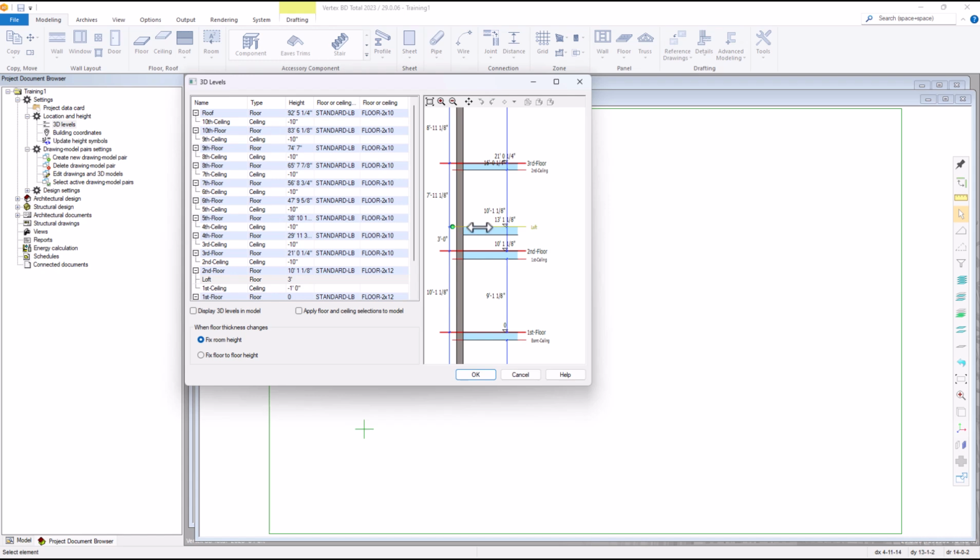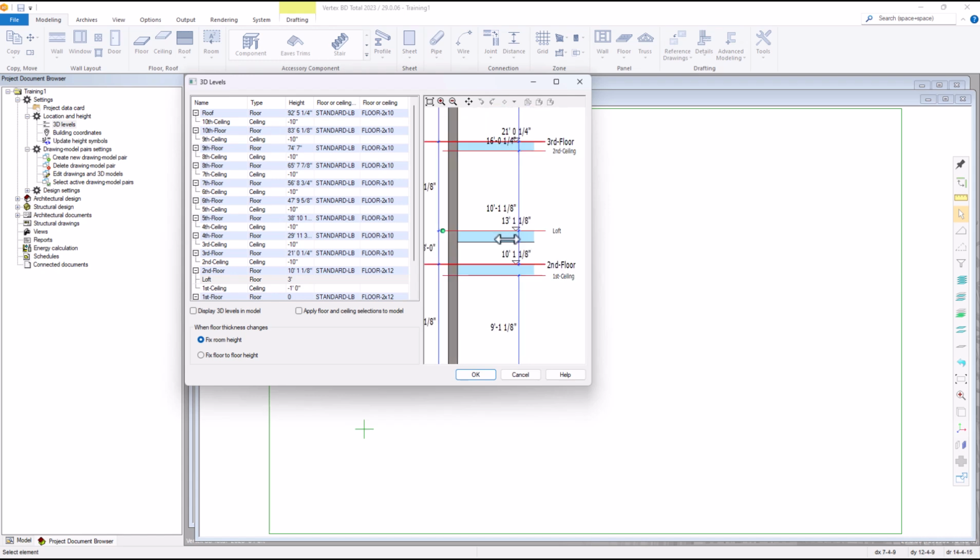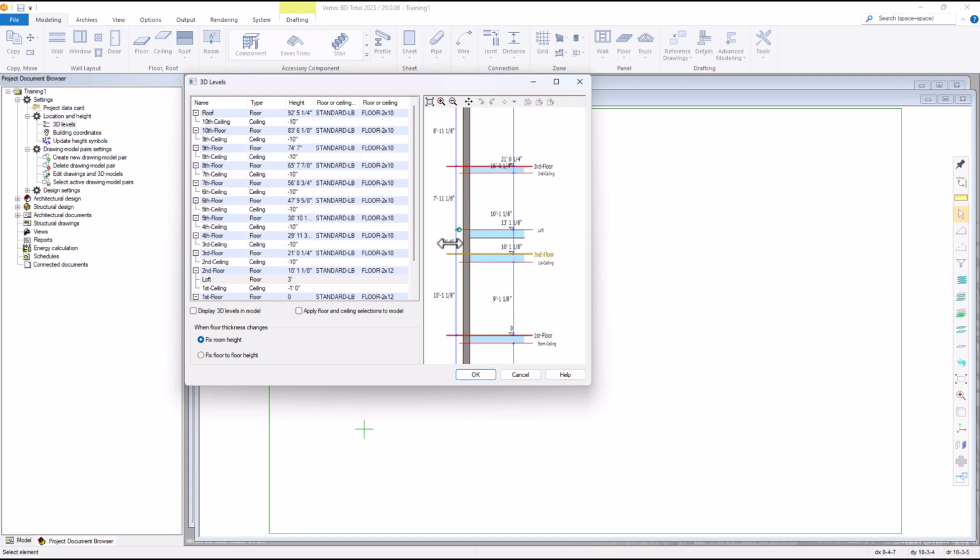Now that room's increased in size, but you'll notice that the 3-foot distance between the loft and the second floor is maintained because it's linked to it. If we go in and change the bottom floor down here, let's say we make it 12 feet, it just shifted it up, and you'll notice that it maintained the 3 feet as well. So it's linked to that.